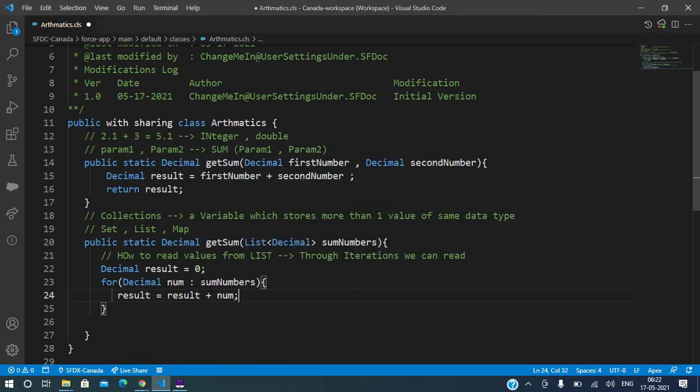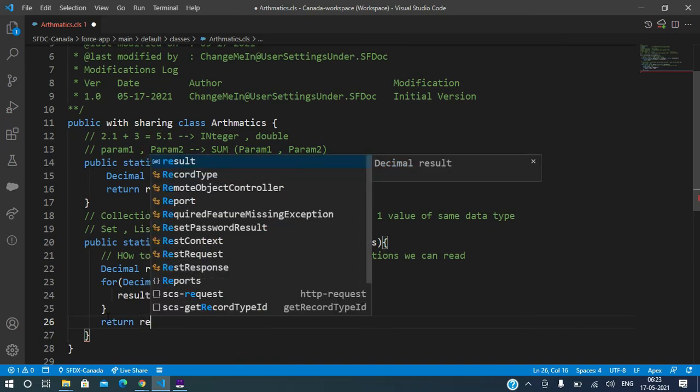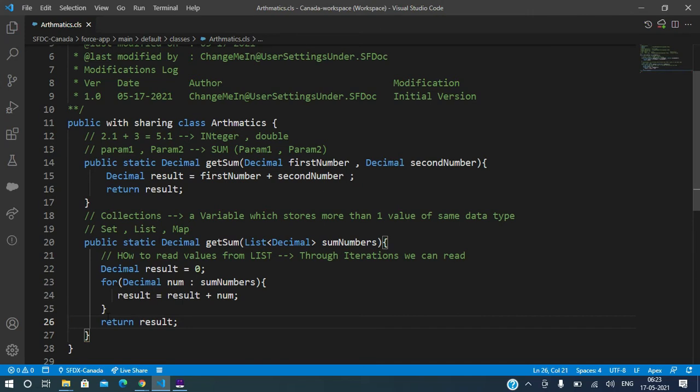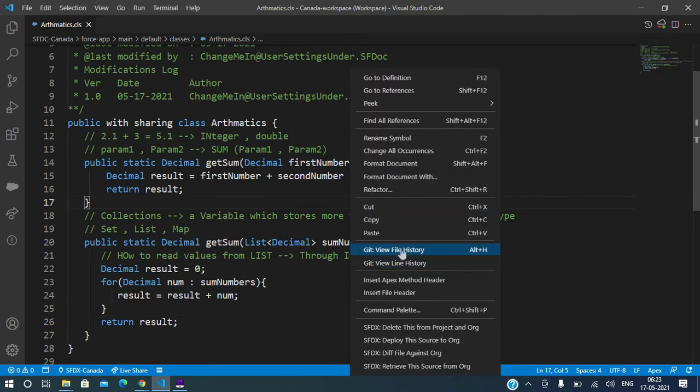You will get number by number. First it is 0, 0 plus 1. Next it will become 1, 1 plus 2, 2 plus 3, 5, and then the sum will increase, right? Return result.